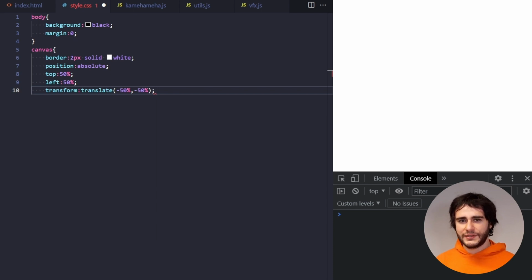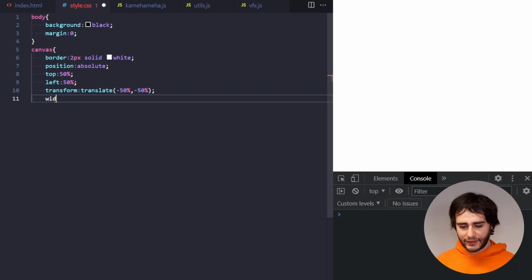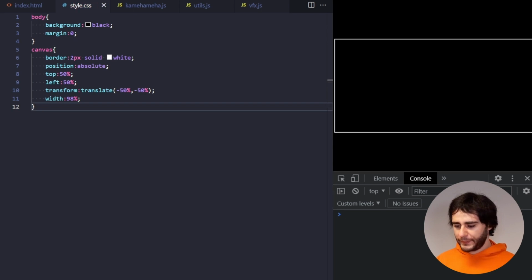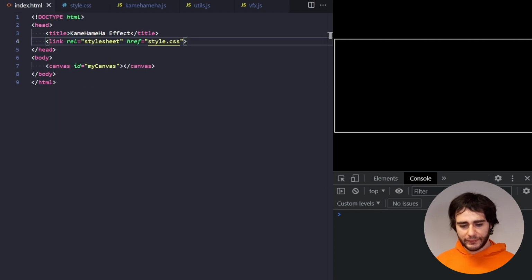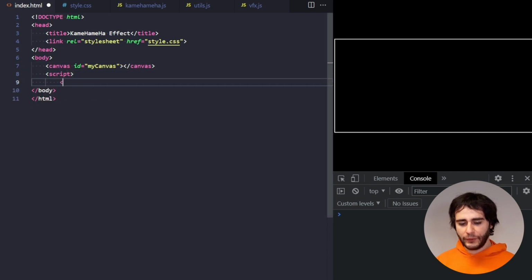And I want the canvas to stretch the whole size of the screen. So maybe not 100% width, but 98% width, so that in this way you can still see the side margins, the side border. Otherwise it will be glued to the side of the browser and not very visible. So now if I refresh, it looks like this. So the canvas is there, it's stretching horizontally, and vertically we'll get to that. But now let's go to our HTML file and start to write some JavaScript code.